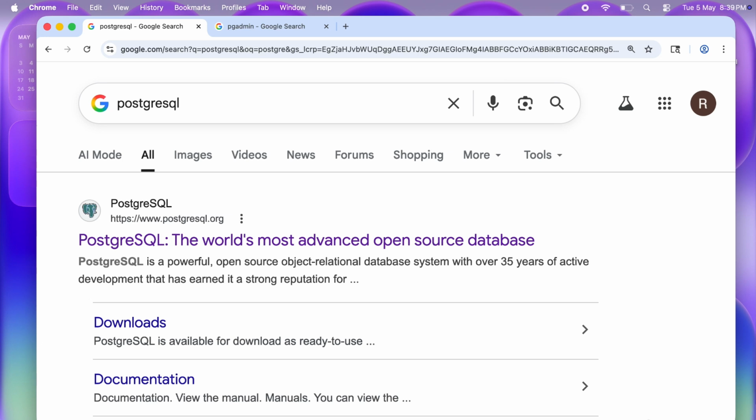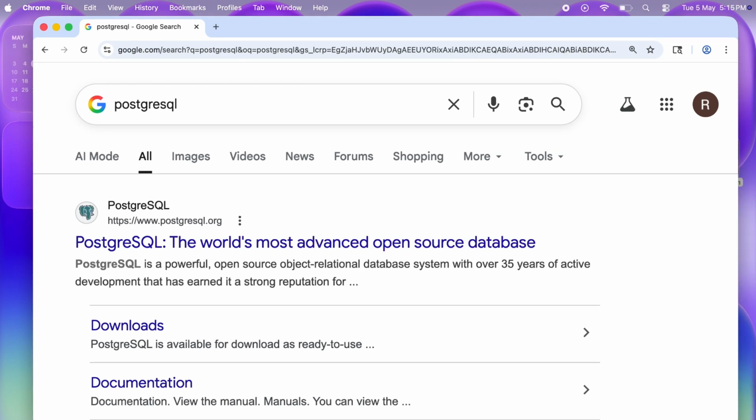In this video, I will be showing you how to download and install PostgreSQL database in Mac. So I'll be showing you two ways. One is by using the installer and another one is without it. If you feel your app is kind of slow after installing through the installer method, you can try the other way. So first I'll be showing you the installer method.